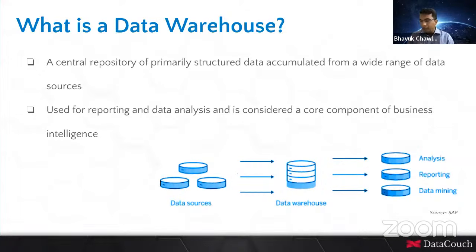So when we say data is accumulated from different sources, then this data is made useful for your business intelligence reporting, or you want to do some analysis on top of that data, or you can use that data for your machine learning algorithm. So you are making that data available in a structured way at a central place, that is our data warehouse. So this is a very quick background about what exactly a data warehouse is, before we delve deeper into the Snowflake platform.